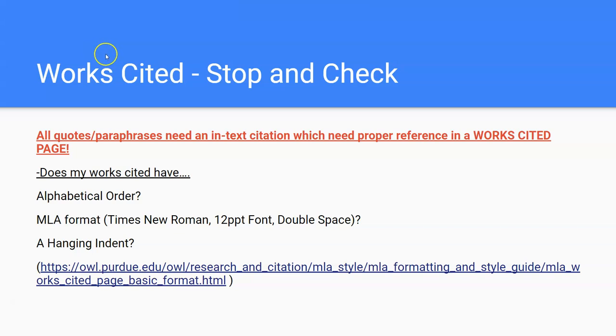If the title starts with A and the author starts with B, the work with the author starting with B will come after the title piece of work that starts with A.